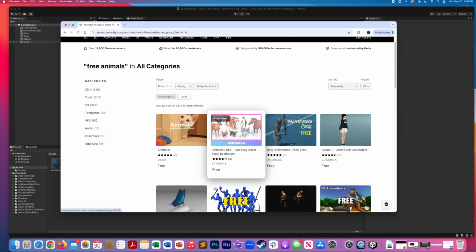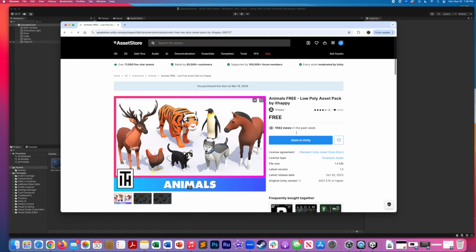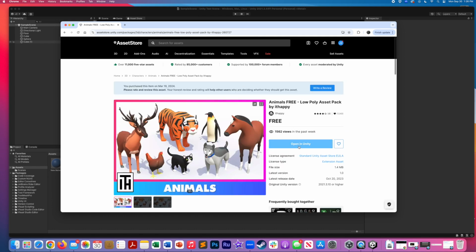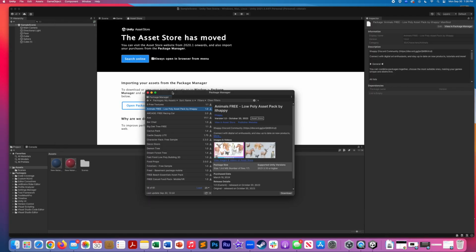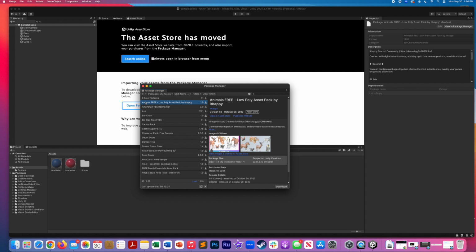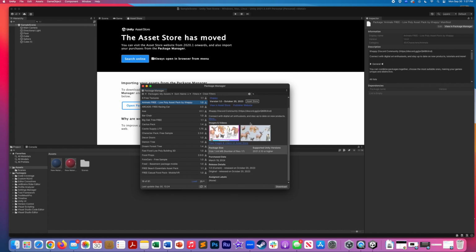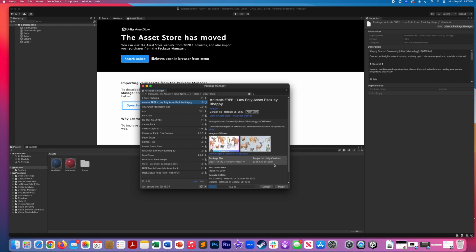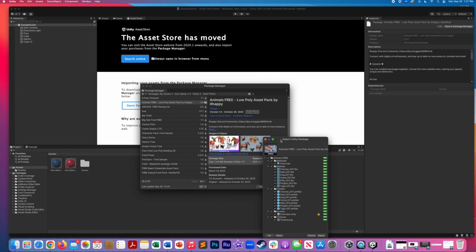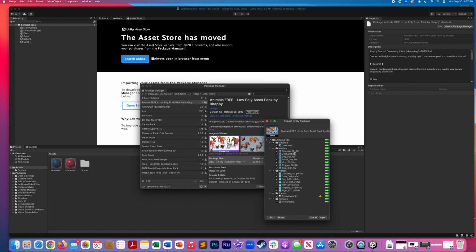You can also choose all kinds of other items other than animals, but if I wanted this animals pack, I could just click on here, and it should say add to assets, although I've already done this, so it'll now say open in Unity. What that's going to do is open it in Unity where you can download it and import it into your scene. So it should bring you onto this package manager where you're going to see animals free, low poly. You're going to see lots of other ones that I've downloaded in the past. Everything from a food truck to castle stuff. And then we're going to download it. And then once it's downloaded, we've got to import it. Okay, it's going to take all these different assets. FBX is pretty much a standard for any kind of 3D model. And we're going to go ahead and press import.